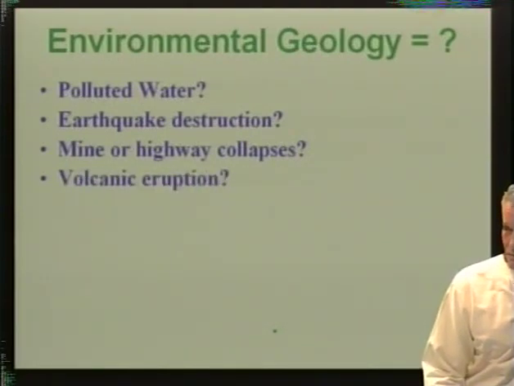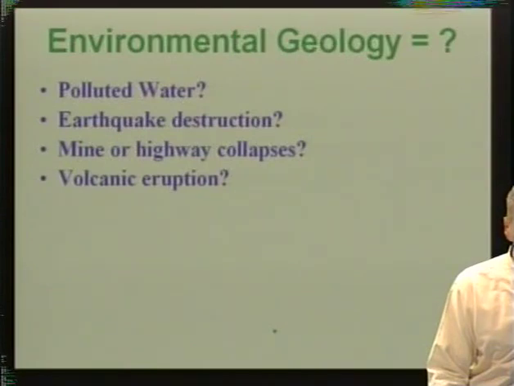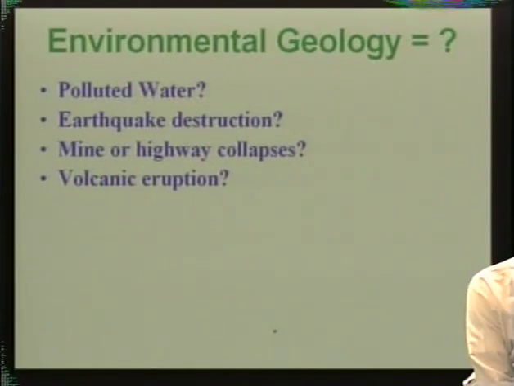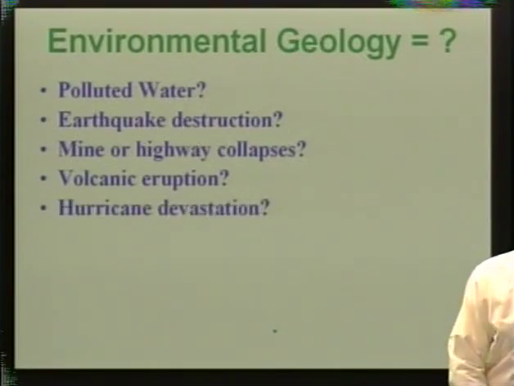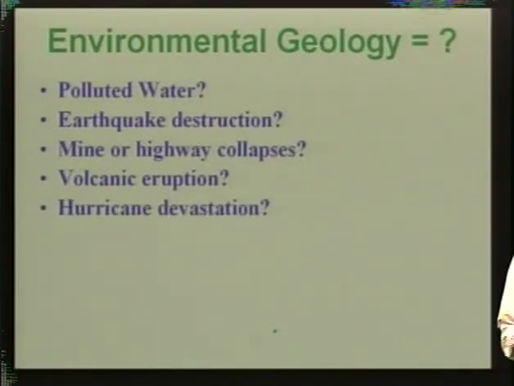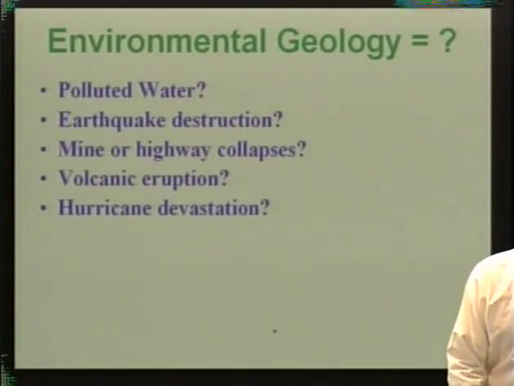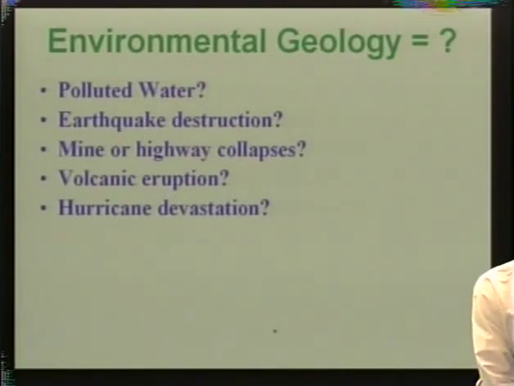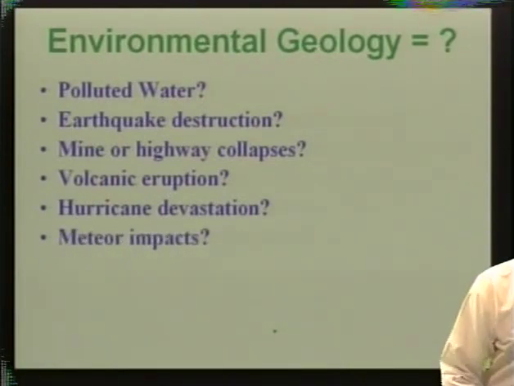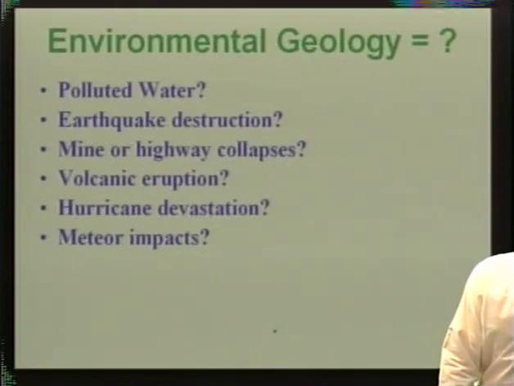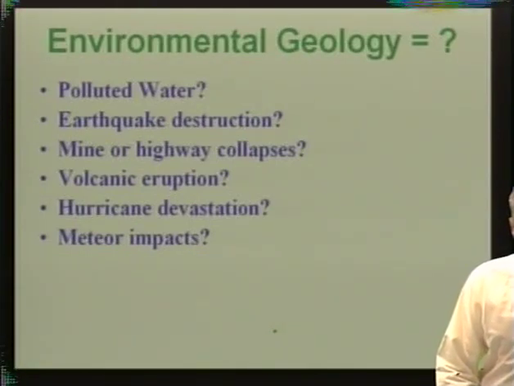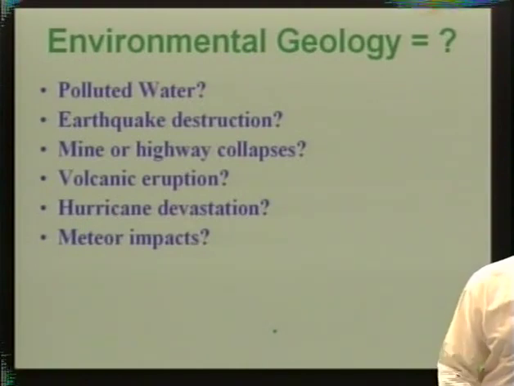Volcanoes when they erupt. The most recent biggie in our country, of course, is Mount St. Helens. But there have been volcanoes all over the world that erupt all the time, with a lot of devastation. Is that what environmental geology is? We had hurricanes just this last fall on the East Coast, causing lots of damage. Fortunately, we had no big meteorite impacts recently, but that can happen. Is that environmental geology?